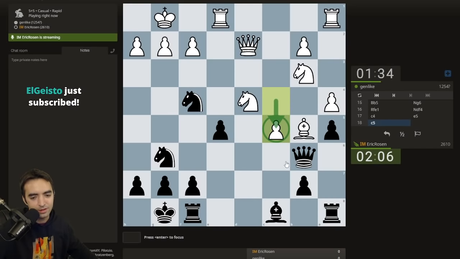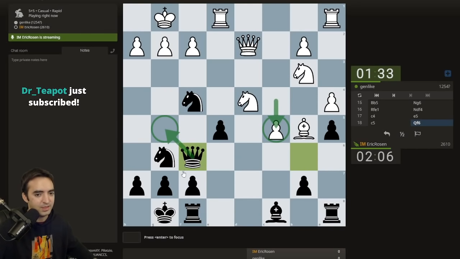Wow. Okay. Counterattack. I'll play queen f6. I think c5 just helps me get into good position.